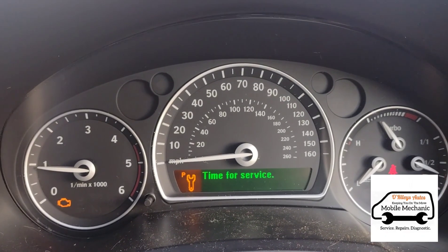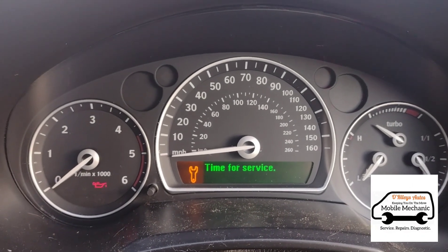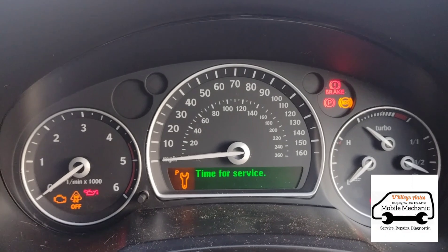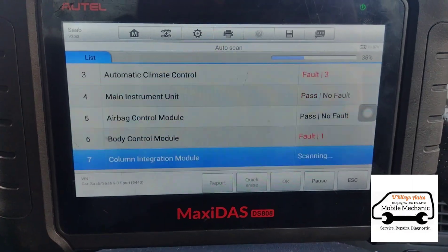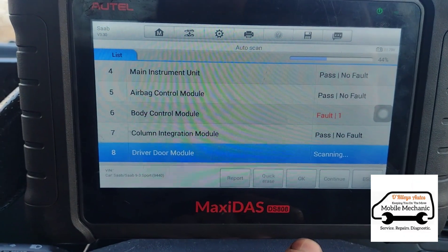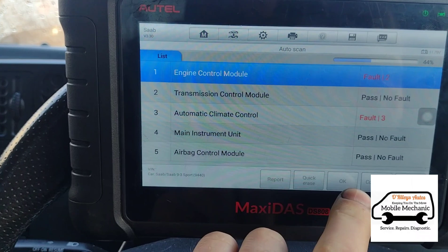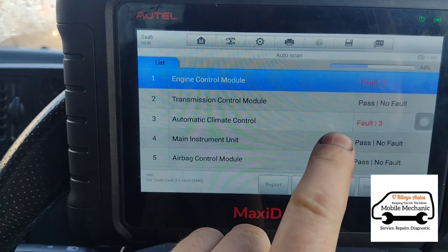So you've got the engine light on. We'll switch it off and do a diagnostic scan. It's just running through various different items on the car. We're going to pause there and go back to the engine — that's what we're looking at. We're not really concerned about the airbags and stuff.